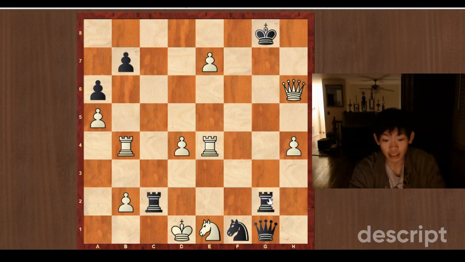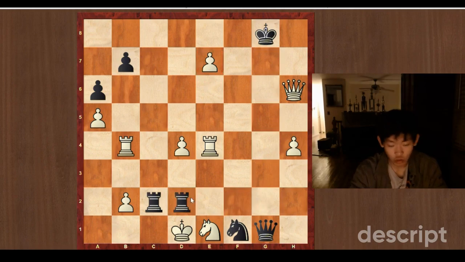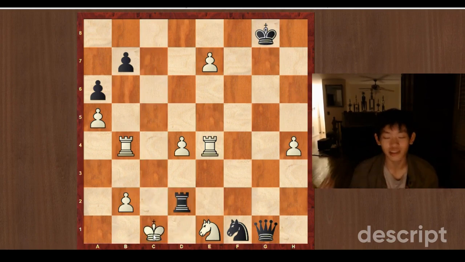And it's surprising because black really has nothing he can do here. Rook d2 check could be an idea, but we sacrifice our queen. We just give that up. Rook takes d2 check, and king c1, calmly escaping black's threats. And now e8 equals queen is unstoppable, and the game is just completely over.